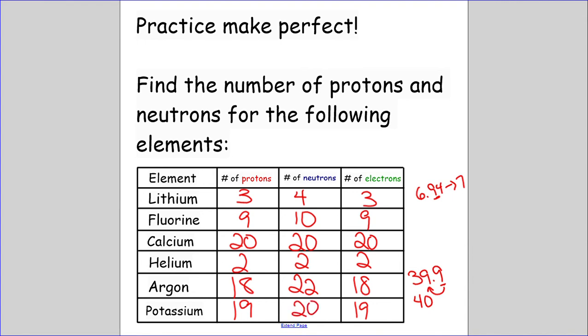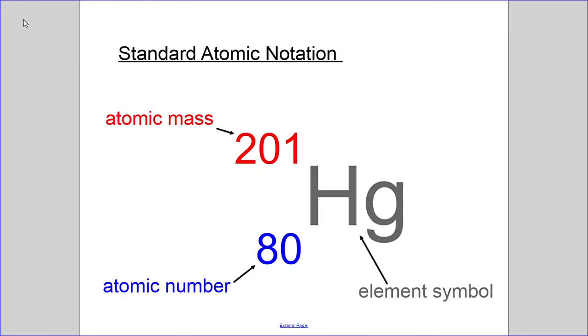So hopefully you did okay with those, and being able to count what they are. I do have a little worksheet that follows this, just to get you to practice some, and we'll get into that in a second. So the last part in identifying these is listing out standard atomic notation. Standard atomic notation has to be written out a very specific way. The element symbol is written front and center.